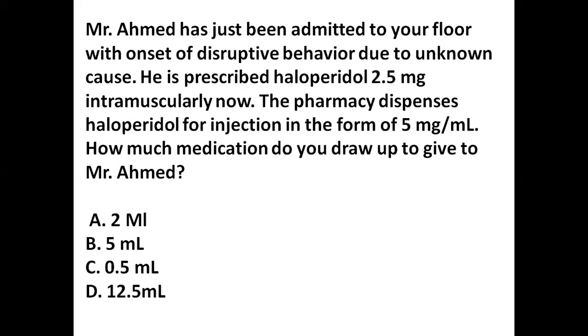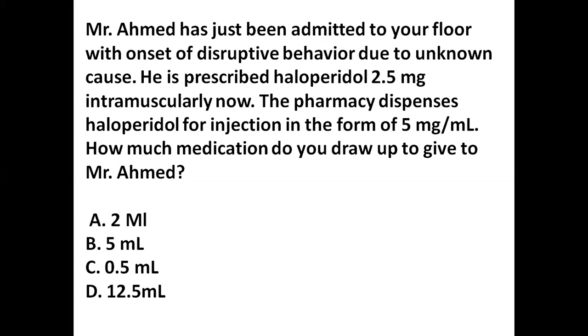Mr. Ahmed has just been admitted to your floor with onset of disturbed behavior due to unknown cause. He is prescribed haloperidol 2.5 mg intramuscular now. The pharmacy dispenses haloperidol for injection in the form of 5 mg per ml. How much medication do you draw up to give to Mr. Ahmed? Okay, this is a simple drug calculation.